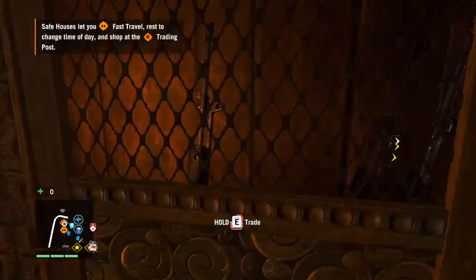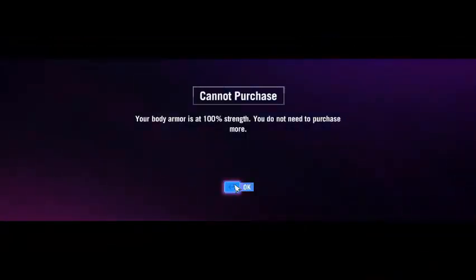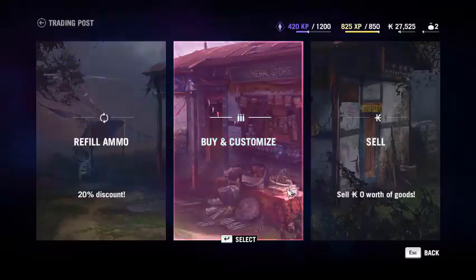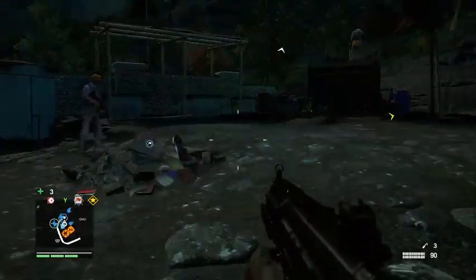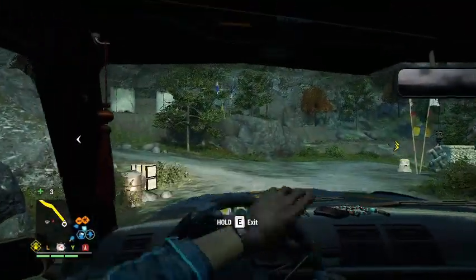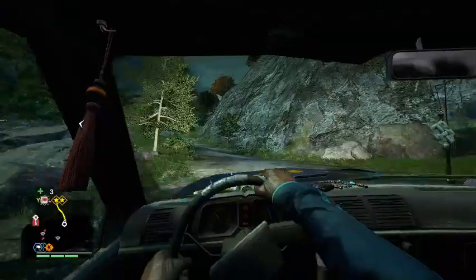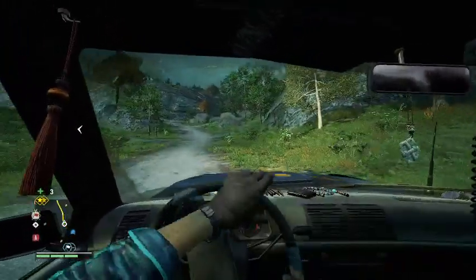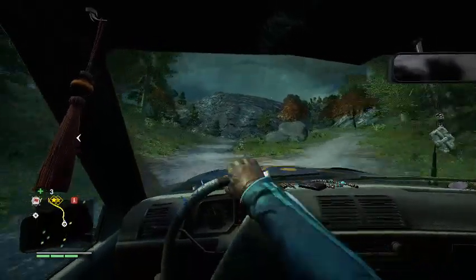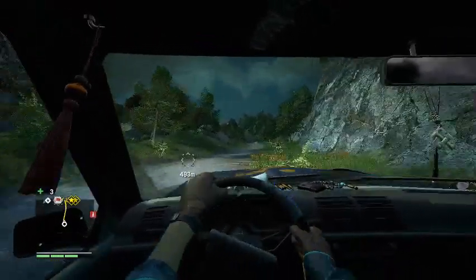Okay, wait. Buy weapons, items. Okay, I got it. That's how life goes in Kyrat. Cool. Okay, let's go and take out another one.